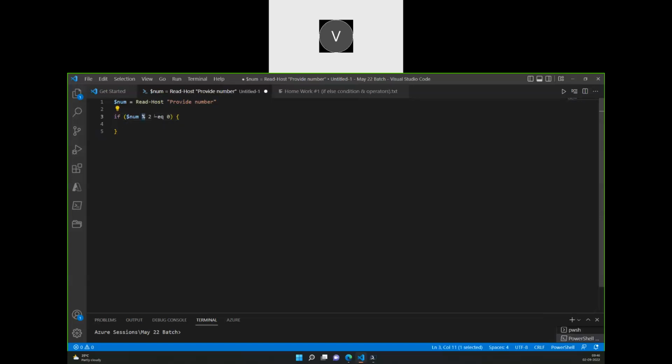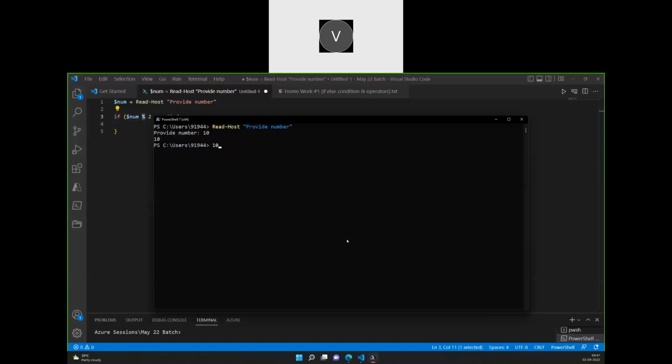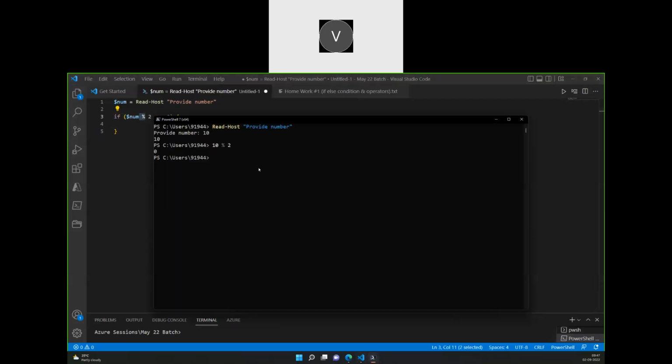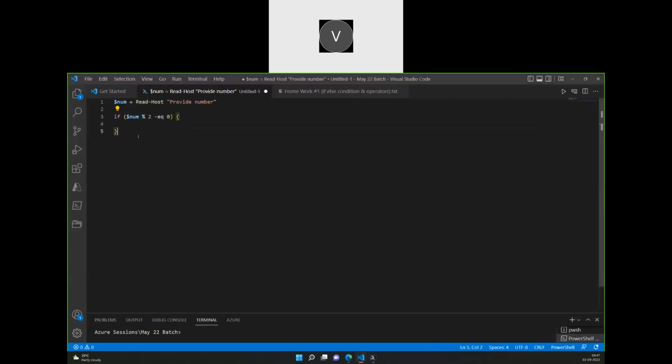So what does percentage actually talk about? It talks about the remainder. So let's take 10 % 2. Now, whenever you have any confusions in writing the conditions, this is how you write it. Okay. Even you can consider this way, 10 divided by 2 and all that. So anyways, the even number should be divisible by 2, and the odd numbers should be the other numbers which are not divisible by 2, right?